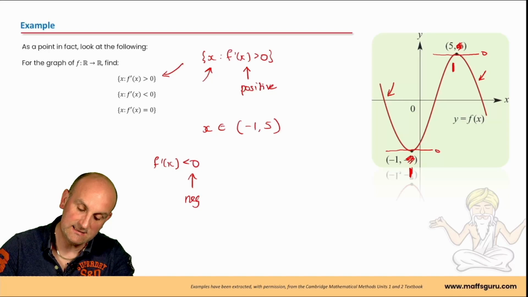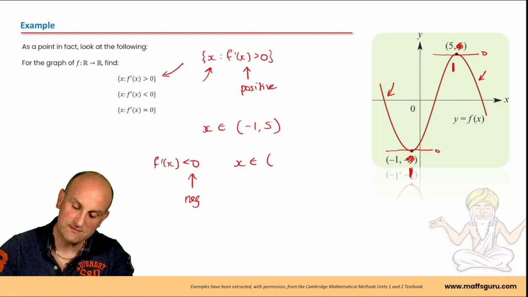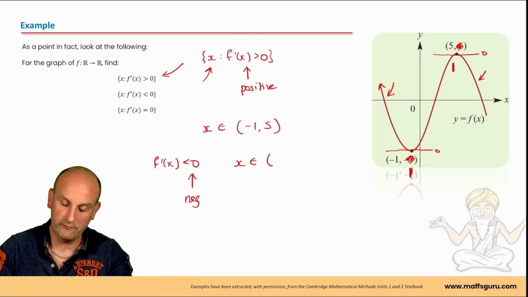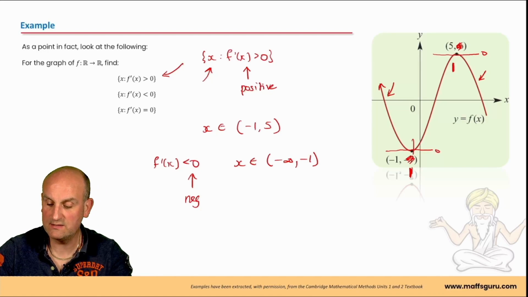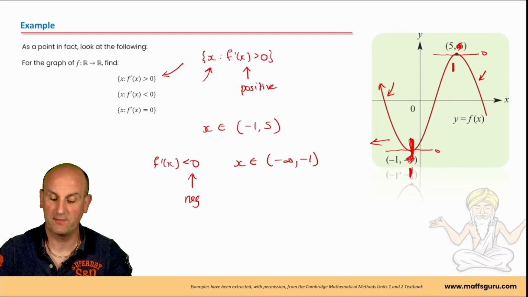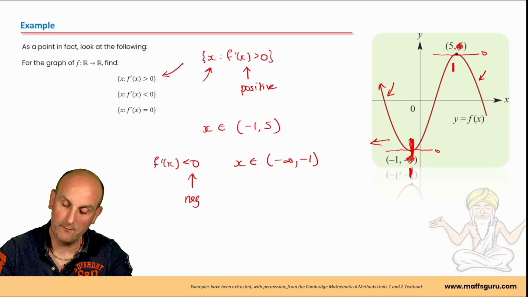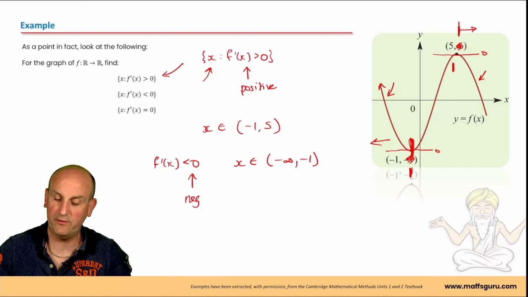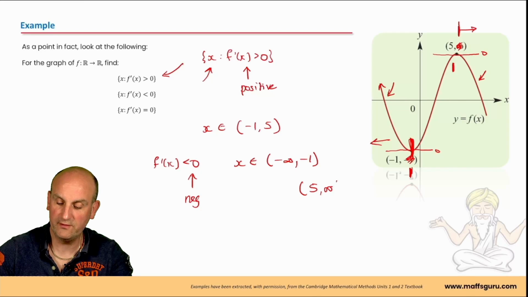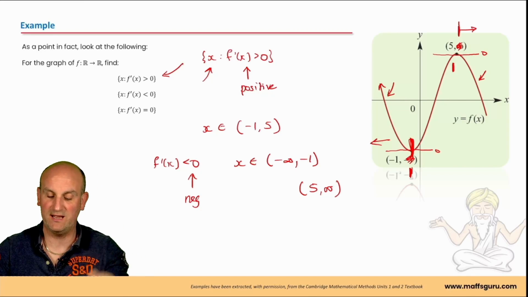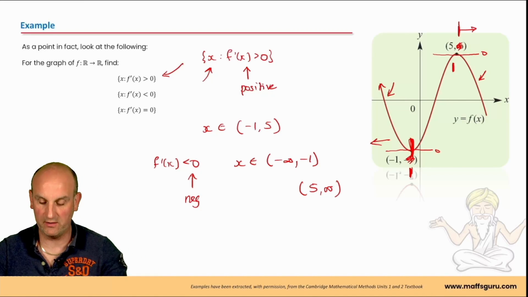So what I'm going to say is I've got all values of x which are in, now, well, this seems to go to infinity and beyond. So I'm going to say minus infinity, comma, -1, close bracket. So that's going to take the interval from this -1 here all the way to negative infinity. Then I've got to have from my value of 5 all the way to positive infinity. So then I'm going to do brackets, 5 to positive infinity. And remember, infinity always has a curved bracket because it's more a construct. It's an idea rather than an actual number.